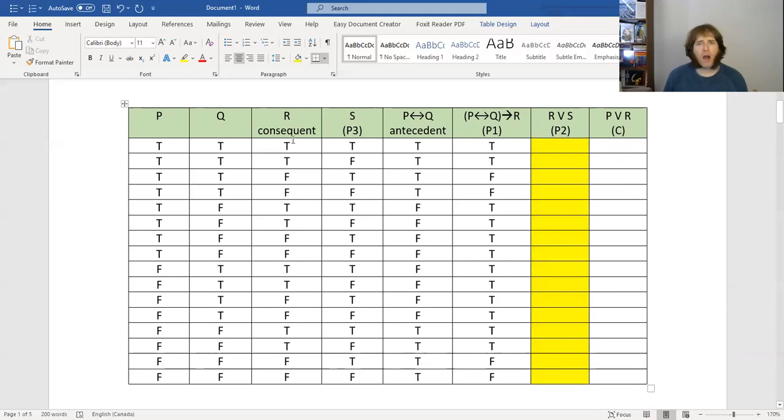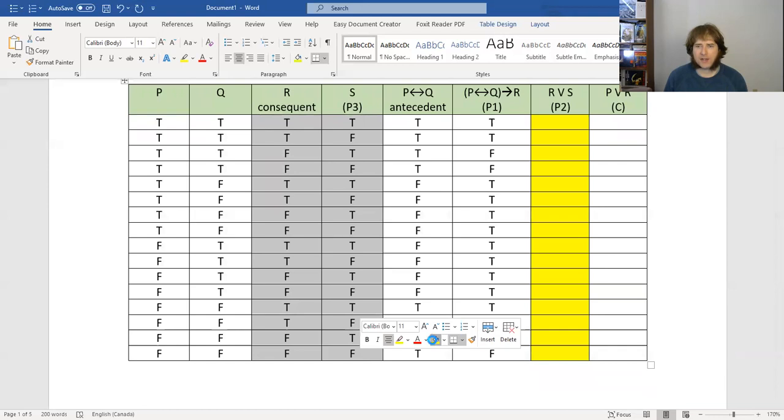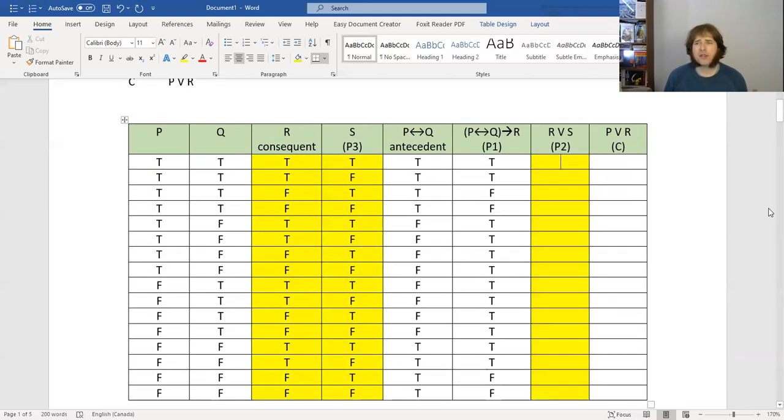All right, R or S. To figure out whether or not R or S is true, we go ahead and look at the relevant rows. Of course, the disjunction is true as long as one or both of them is true. Stated differently, the disjunction is only false when both disjuncts are false. So all I have to look for really is, are both R and S false? If they're both false, then this disjunction is false. So just working through, I see at least one of them is true in all of these rows. Oh, row 4, they're both false. And in fact, I've got a pattern here. Every 4th row, that statement is false. We can see it here in row 4, row 8, row 12, row 16. Okay, so that's all filled in.